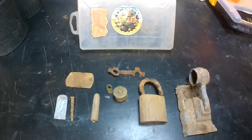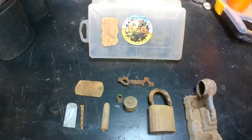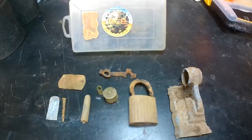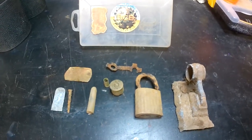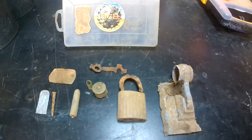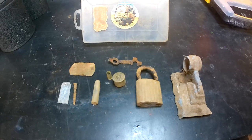Just got back from the hunt today. Got a new permission - this is one I had been chomping at the bit for quite some time and I finally got to talk to the guy. He gave me permission and I was down there for just a couple of hours, just kind of getting a feel for what was down there. There's a lot of garbage, modern trash, aluminum cans, pull tabs, bottle caps. I ended up hauling a lot of garbage out, but these are some of the interesting pieces I found.